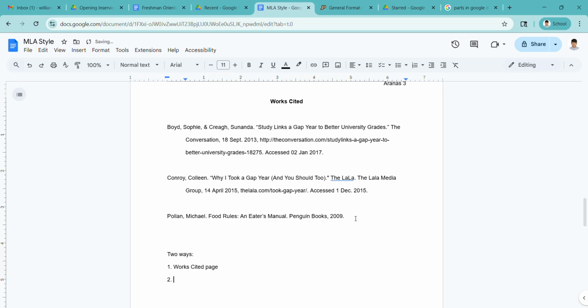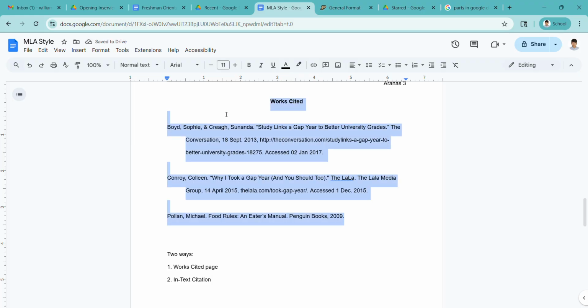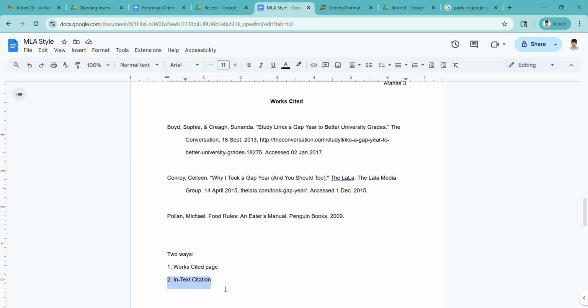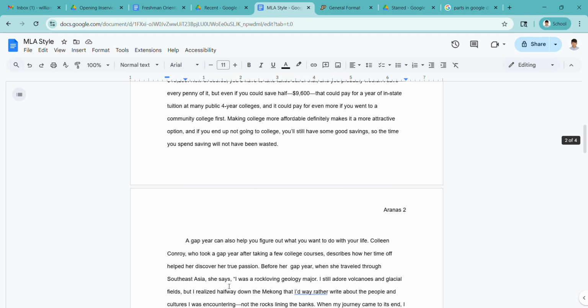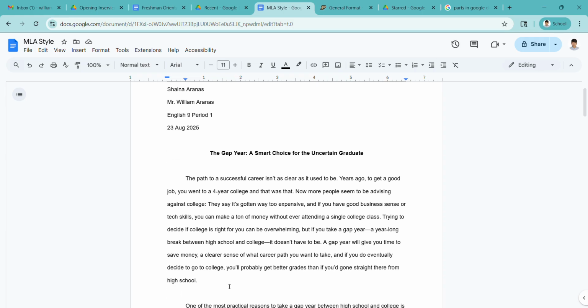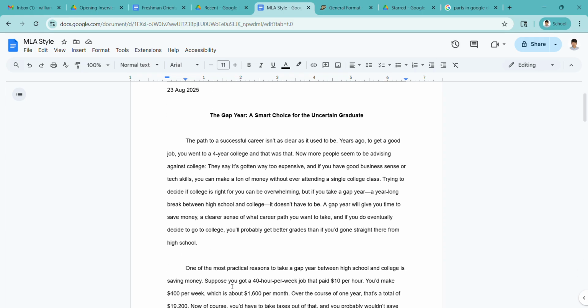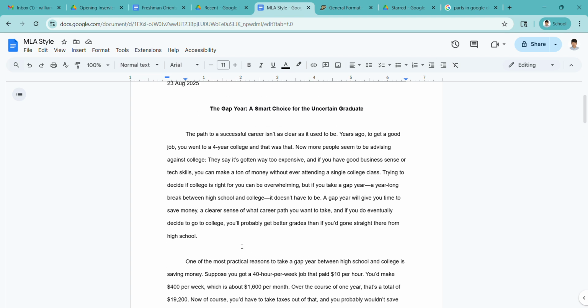And then second, we call it in-text citation. What is that? We give credit to the authors and list down all our resources in the works cited, but in-text citation, we don't usually do this. I don't know if you've done this, but what we do is give credit or mention the author or authors in your sentence. All right, let's try to examine this real quick.